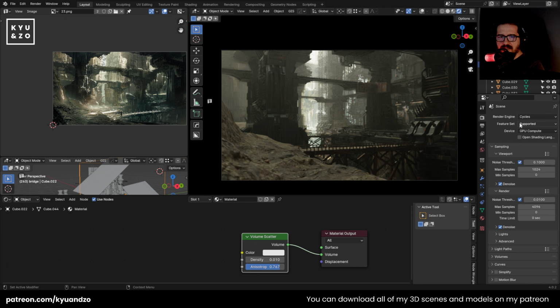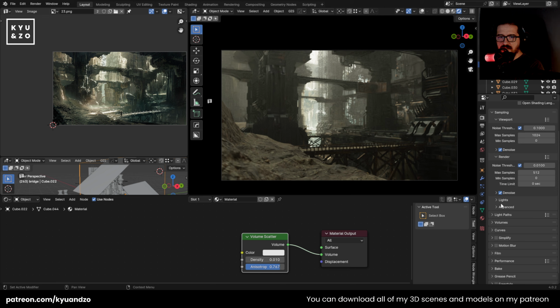And for the render settings here, I'm not using it just like this. Max samples 4096. I don't need that because it takes too much time and too much performance for the computer. You don't need that. So I can have it just 500. You can even make it like 100 if you are trying to see the scene like a preview, you can make it 50 or 100, and that's okay. And you can also change the light paths. You can make it 6, by the way. You can make it 0.